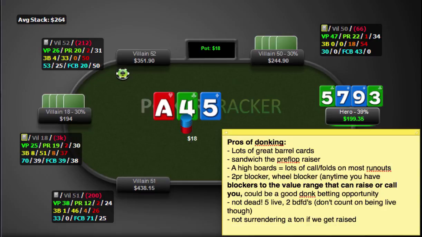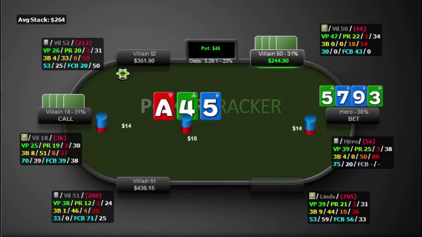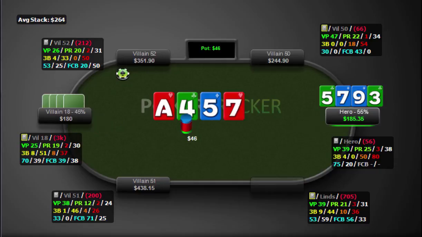In a heads up pot, I would be check raising this almost 100%. It's just a great check raising opportunity in a heads up pot. But in a multi-way situation like this, I would donk. So here, we donk, we get called. Again, as I said, this is a great barrel card for us.